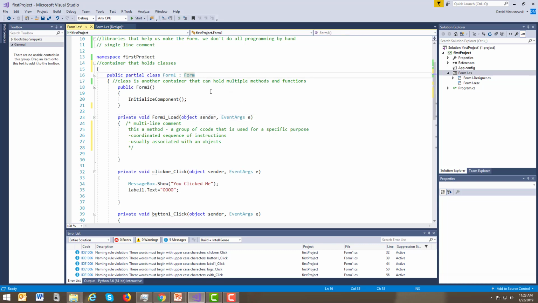Same for this. This is a class that I'm going to call Form1. This is a namespace that I'm going to call First Project. And if you look at the word First Project there, I don't know if you picked this up, this is also going to be the name of your solution file. So 9 times out of 10, you're going to have to use a semicolon. We'll practice this as we go along, but generally, whenever you say something inside a curly bracket, and it's not a label, like I said, and I know that's not really computer speak, this isn't technically a label, this is a header. We'll talk about that later. When you use a header or label, it does not need to have a semicolon. In fact, it shouldn't have a semicolon. Semicolons are for executable lines only.